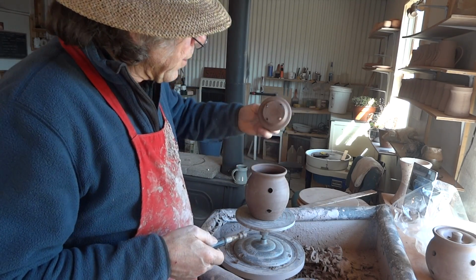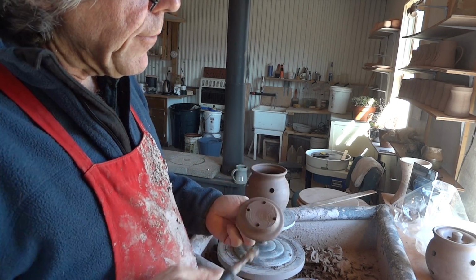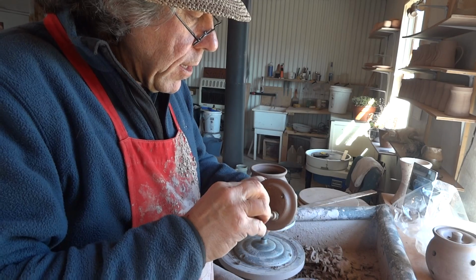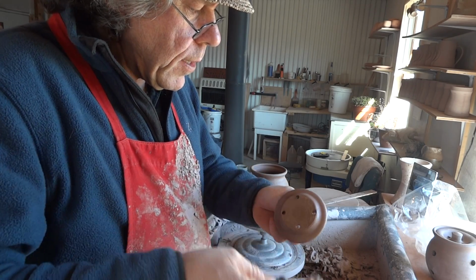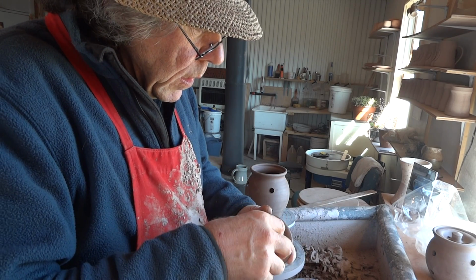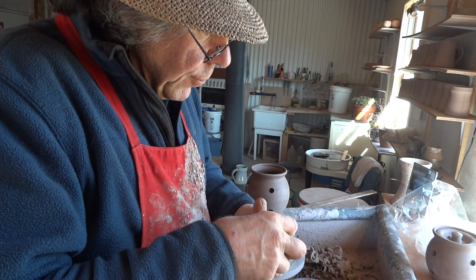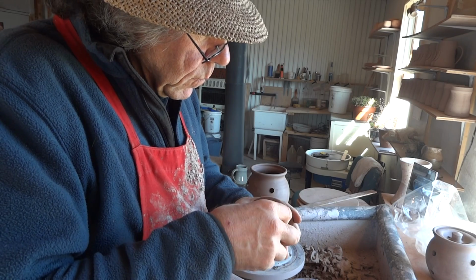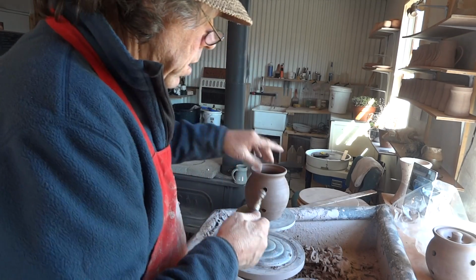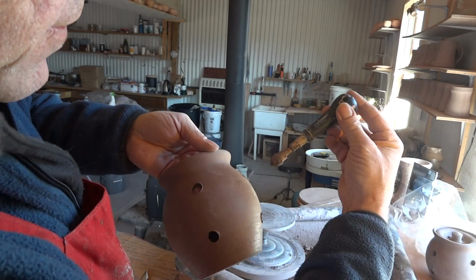So what I would do now, and I'm going to show you this, but I probably would be better to leave it a little bit till it's a little bit harder. But you can just go like this around where you've put your holes. You see? Just to make a nice finish to the hole. I'll bring it up so you can see that.